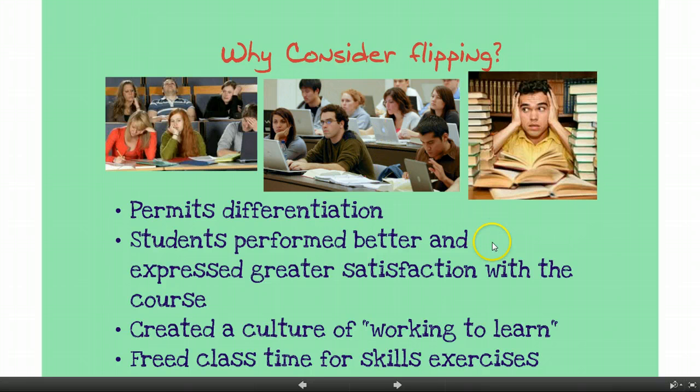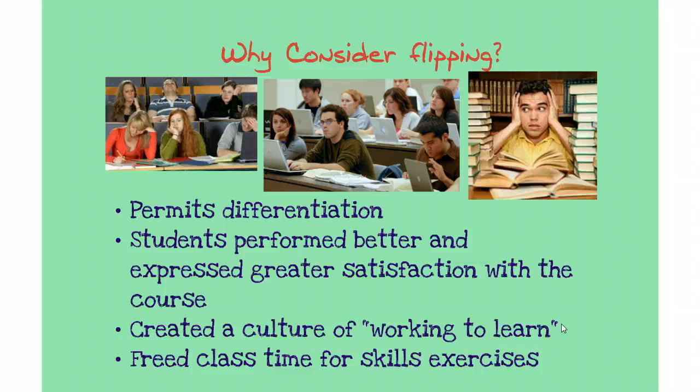One student had a great quote that I liked. They said that they felt the class created a culture of working to learn. And what they meant by this was that the students themselves engaged more outside of the class and really worked, made some effort to learn, and that they'd have to decide at their own pace how much time they would spend.